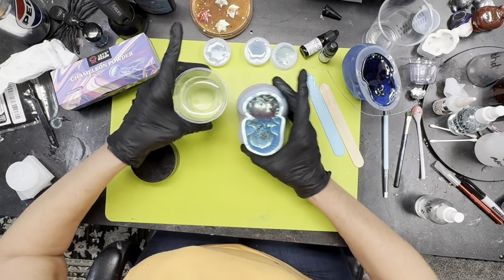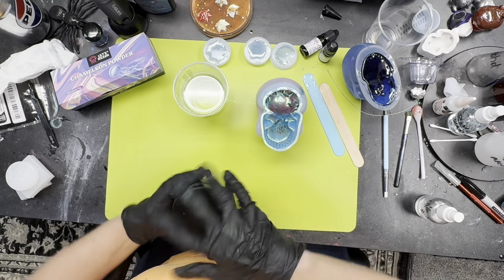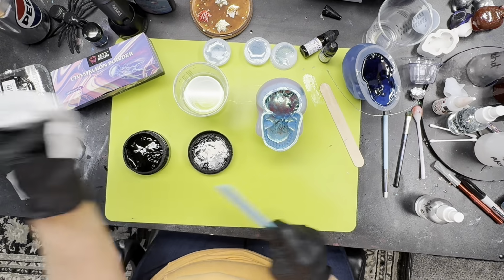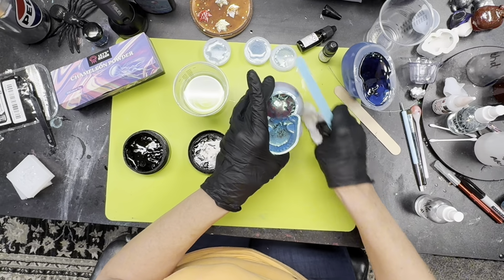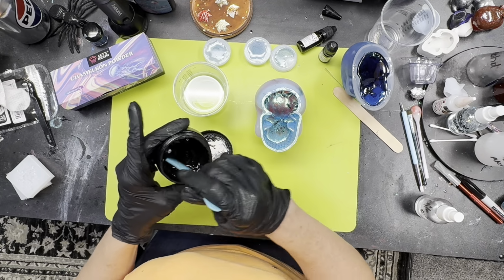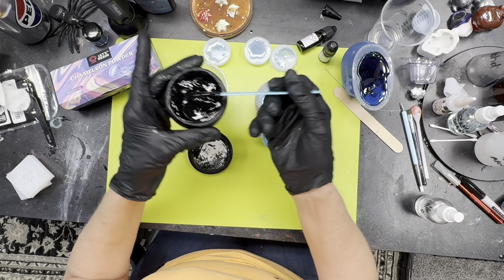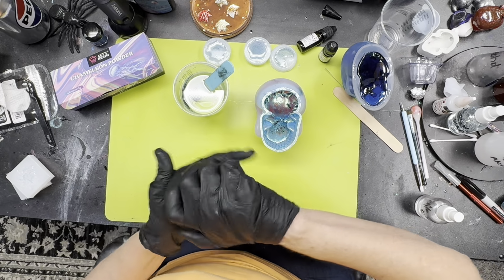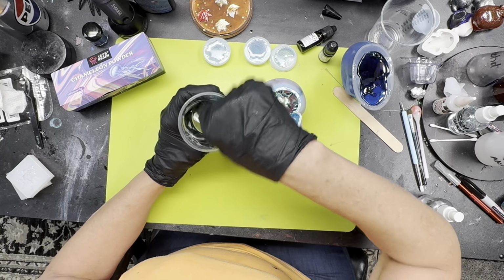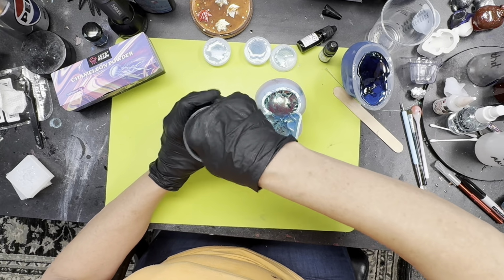All right. So I don't know how much more we're going to need, but I've mixed up 5 ounces just to be on the safe side. All right. So we're just going to, and this one here I just bought on Amazon. I don't even know what brand it is, but I like it. It works good. All right, so we've got most of the bubbles out of our resin.